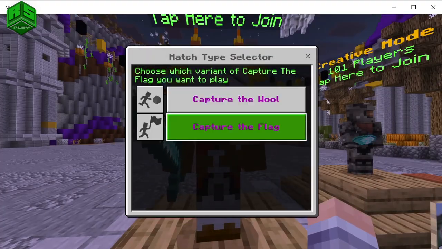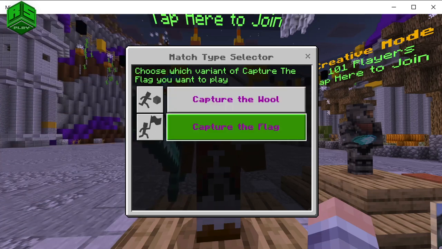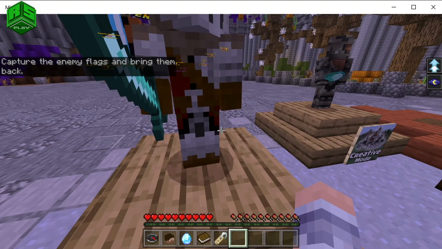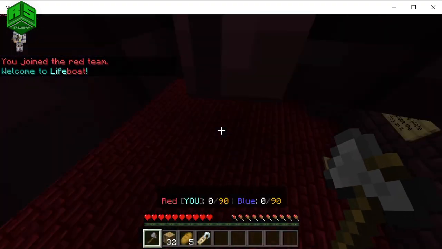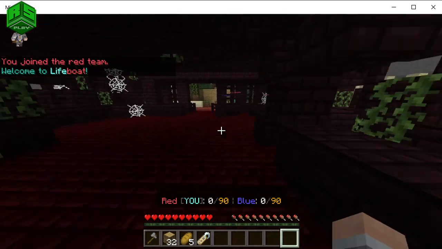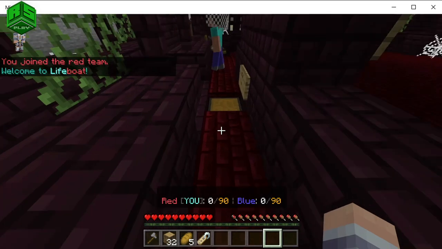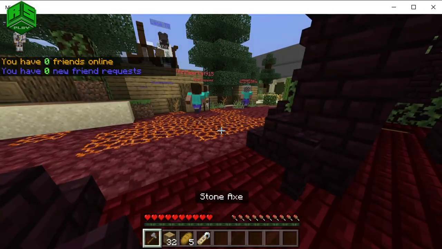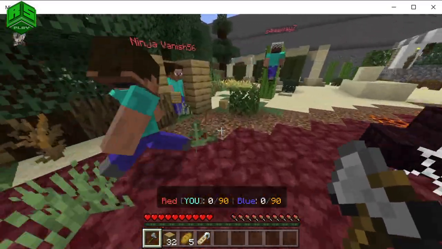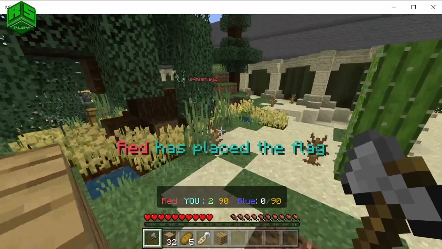So you can choose to capture the actual flag, like the banner, or capture the wall. Capture the flag is the best option, so I'm going to. As you can see, you only got an axe. Boom. So it's got that scary sound because obviously it's Halloween. Wow, it is creepy here. Alright, thanks for the free wood, bro.